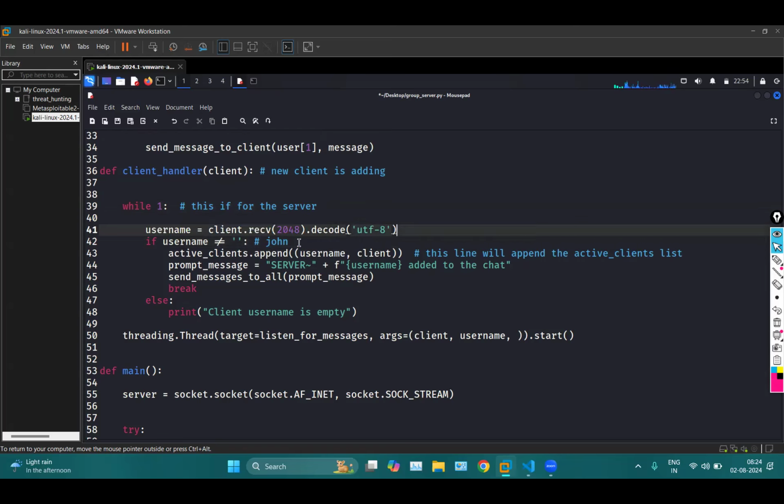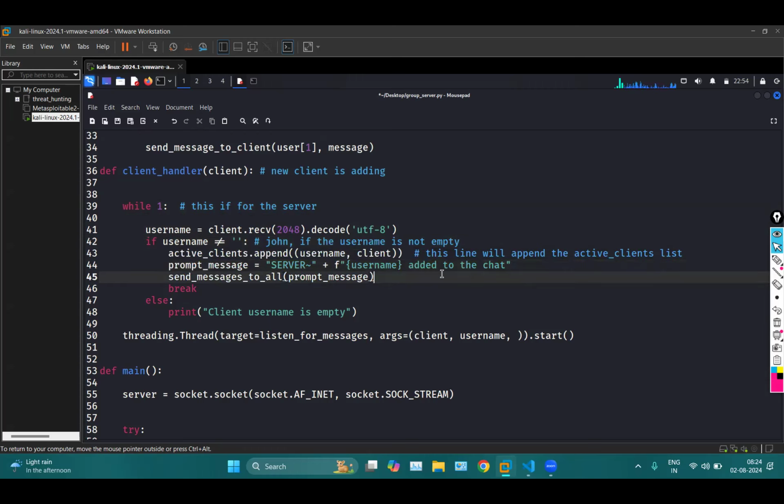Then if there is some username, because we are using the not equal sign, if the username is not empty, here I can write, we are checking for the username. If the username is not empty, then we will run this statement.